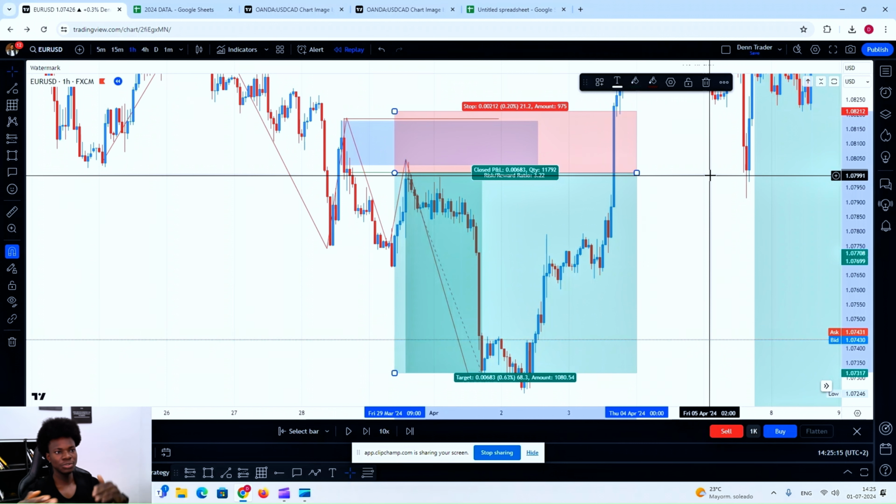When you journal your trades, you tend to determine, okay, do I need to have an open TP? Do I need to have a fixed TP, which is 1 to 1, 1 to 2, right? For this particular one, I'm going to be using 1 to 3 just for the sake of journaling. But if you're journaling over time, once you have the data, you can determine whether it is worth it to open my TP, or whether it is worth it to have a fixed TP. So journaling helps you with that. YouTube is not going to teach you that. So make sure you're journaling.